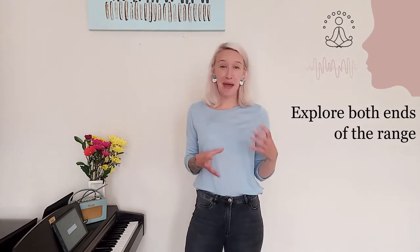If I have a sticky point, I'll come back to something like a rolled R. So you can really use those SOVTs throughout. Don't forget both ends of your range. We often do singing warm-ups that go up, but we need to go down as well. So just thinking, you don't have to do the extremes of your range, but warming up as much as feels comfortable.